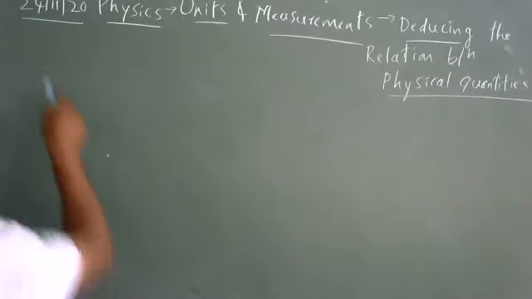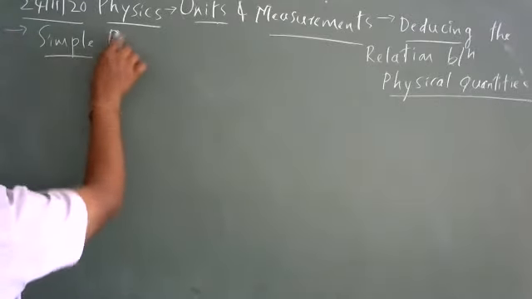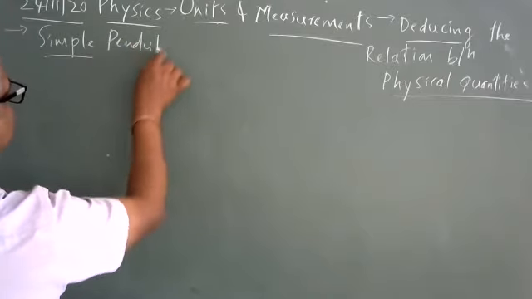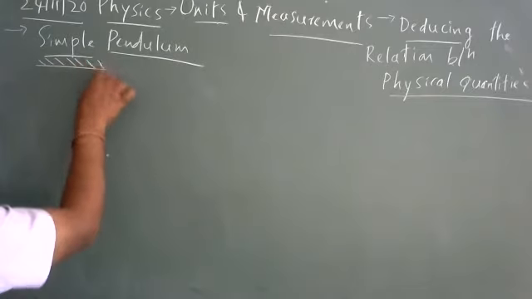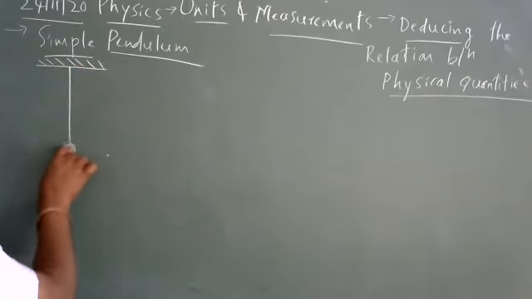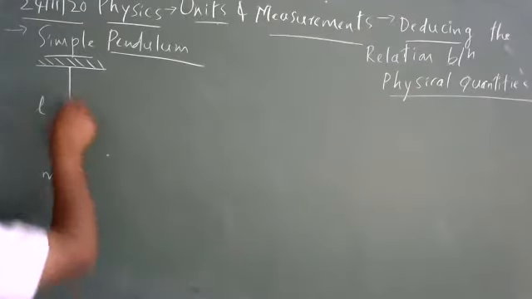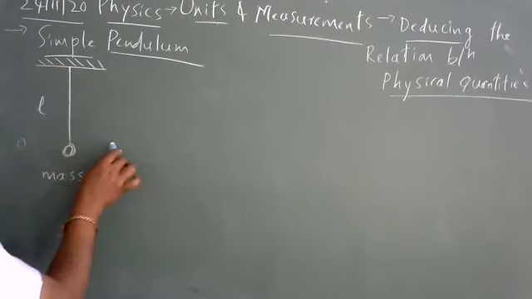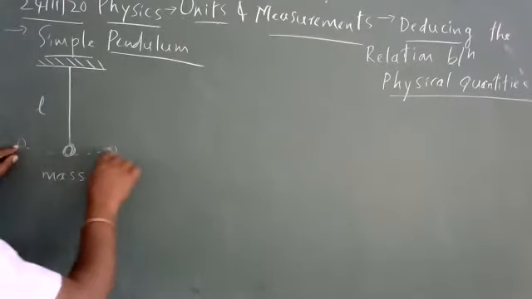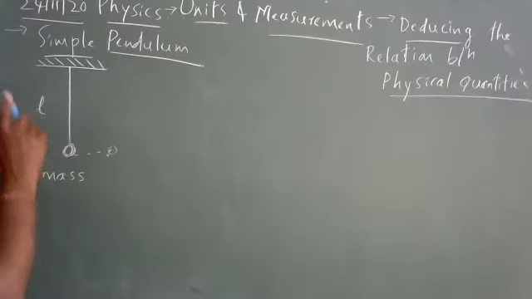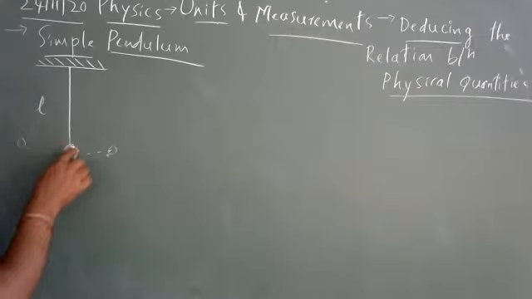Now take an example here. The example is your simple pendulum. When you talk about a simple pendulum, you can think in this way. One end is clamped, it is just here, and this is a bob. Think its length is L, its mass is M. Now it is going to oscillate. If it starts here, goes into motion, then comes back to the same point, it is called one oscillation. I repeat, now you have a string of length L, mass M, and there is gravity.